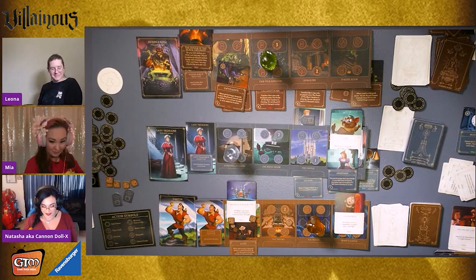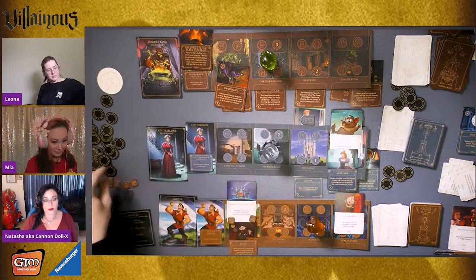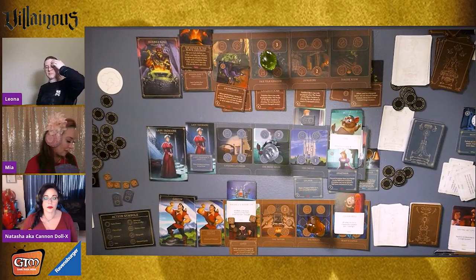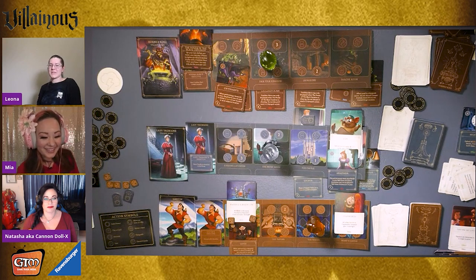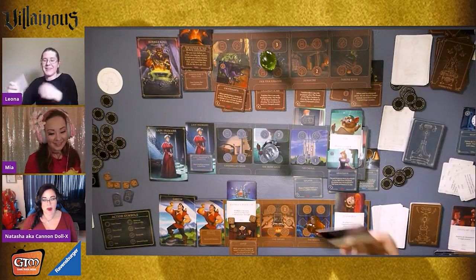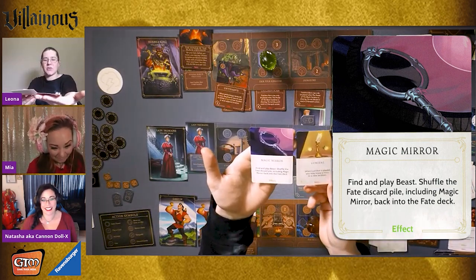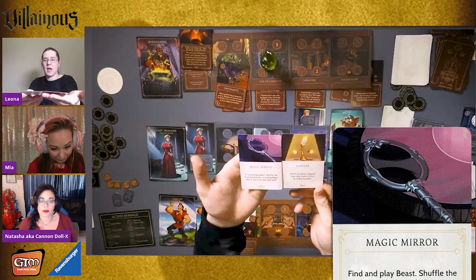All right. So I'm going to move to the music room. Okay. I guess I will do a fate on... Oh, I feel bad for doing it on you, Leona, because you just... I mean, it's okay. You just switched to the wrong spot. We'll do Natasha. Okay. Sorry, super Natasha duper. Magic Mirror: find and play Beast. Shuffle the fate discard pile, including Magic Mirror, back into the fate deck.